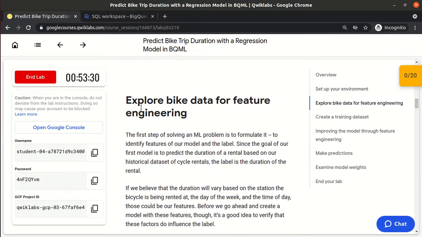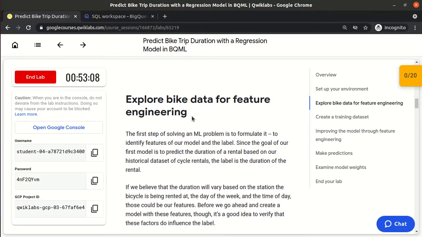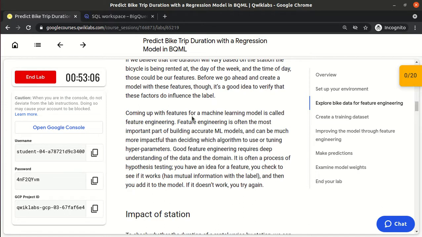Right now, to train any model, first we need the dataset, right? Here we are using the London trip duration dataset, the London bicycle dataset. First we will explore the dataset: what columns, what data, what the particular label name is, and whether there is any relationship between the columns.